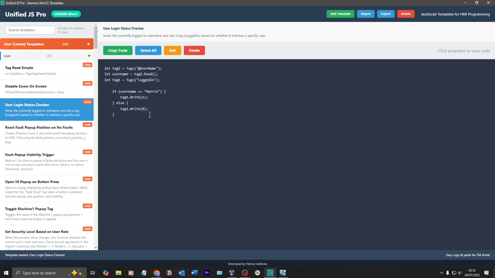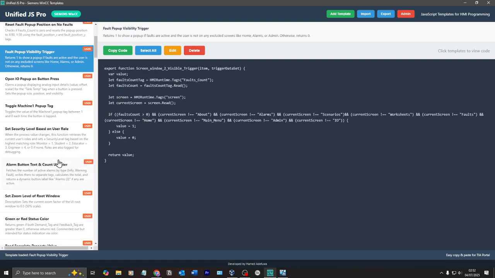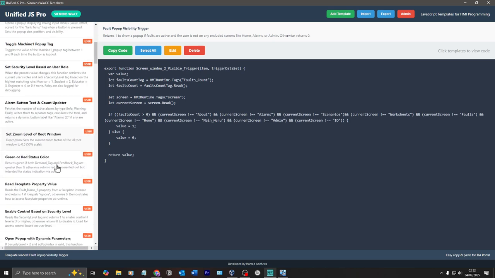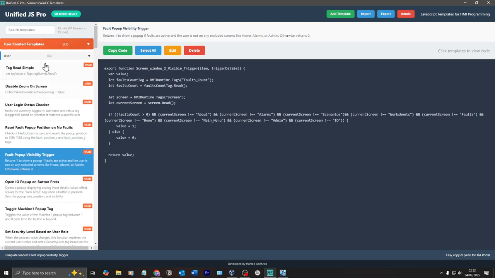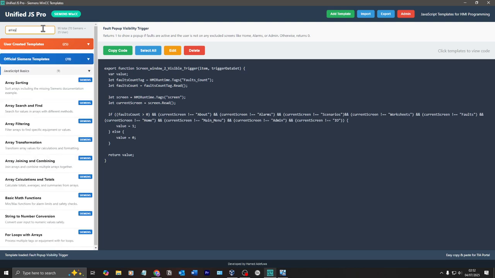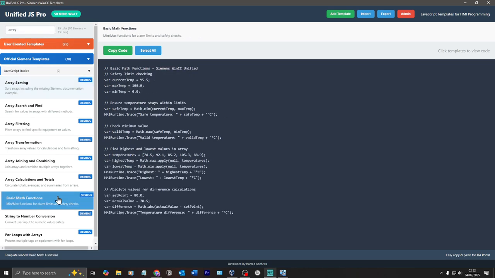Version 2 is pretty exciting, and I've almost finished it. But I've been using this for the past, I don't know, 2 weeks, and it's very good. I was using it today at work, and it's like, oh yeah, I'm sure Siemens had a script that could sort an array, right? So I've got a search functionality here, and if I search array sorting, there you go. There's how to sort an array in JavaScript, and then let's go math functions.